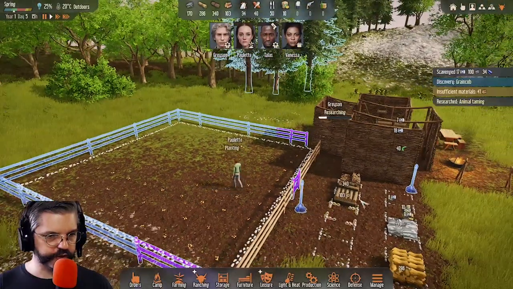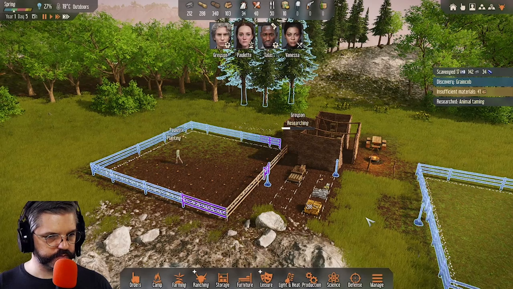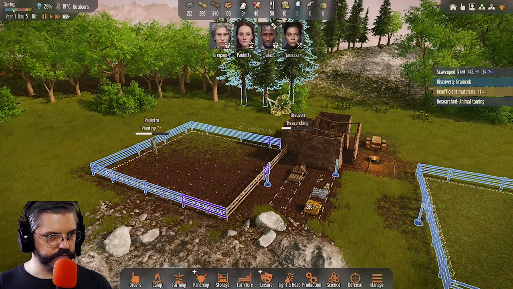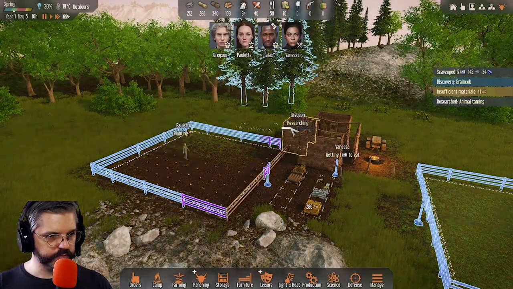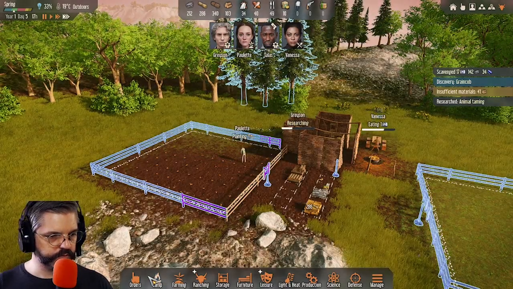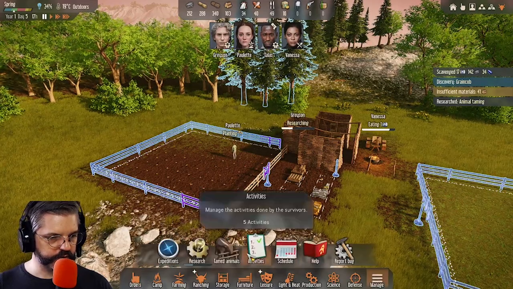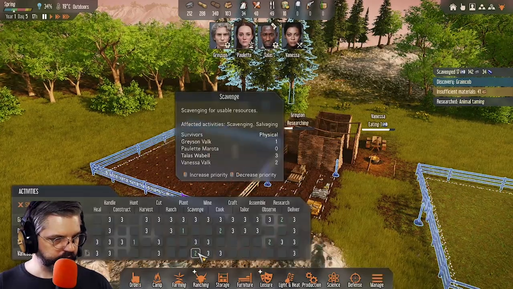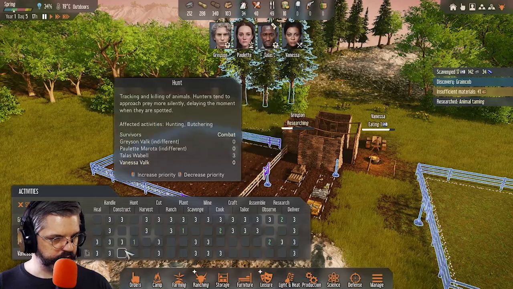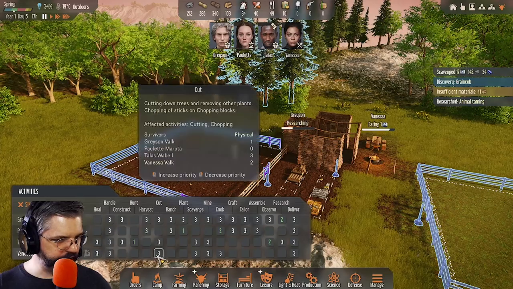She's sowing a full field of mushrooms. That's good. I need Vanessa to stop scavenging though, and start constructing. No, she's not a builder. Can she cut plants? Yeah, she can cut plants.